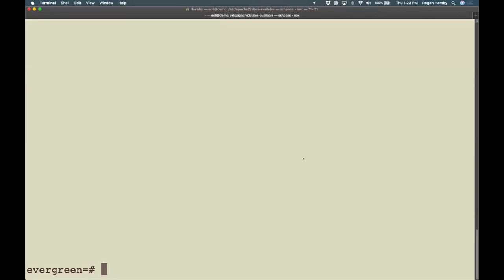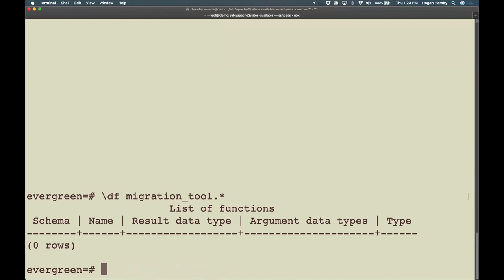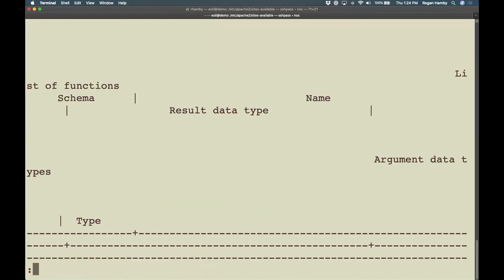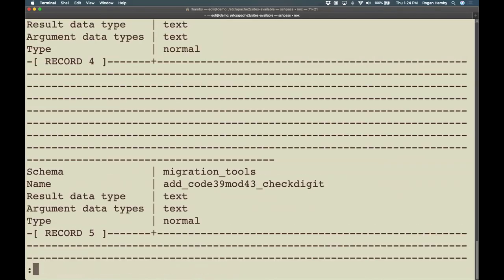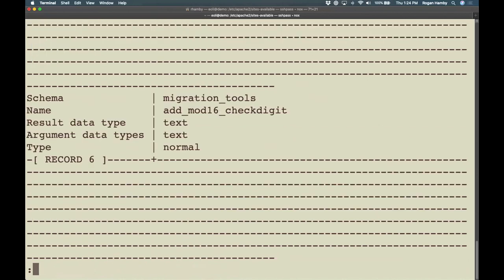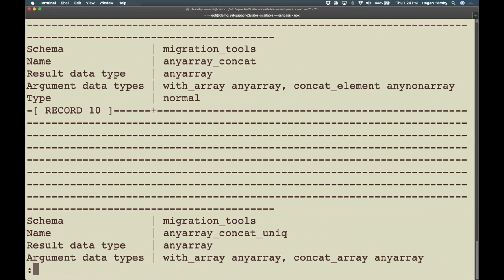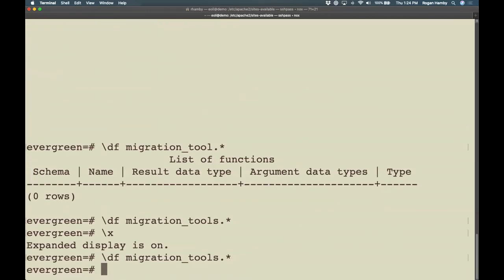So let's do this. The tools I talked about earlier are largely in the migration tools schema. And of course, at this size, it's not going to be easy to see them, but you can see their names, and there's a whole bunch of stuff in here for different functions. So let's look. This is using the Concerto dataset, by the way. And let's look at actually changing a record. And we'll look at the PL/Perl functions and associated code that works with it to accomplish that as we go.